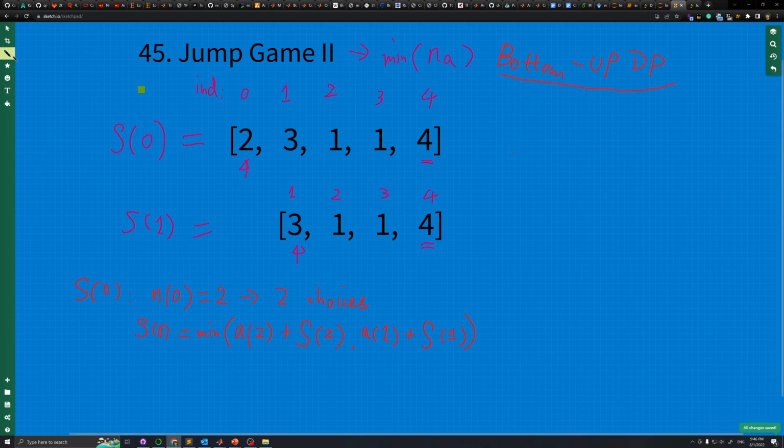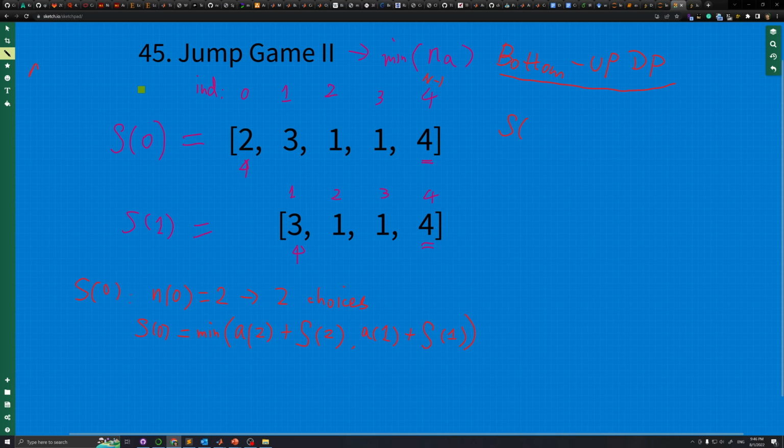So we're going to start from the last, and now we're using general symbols instead of numbers to generalize it. So we're going to start from S of n minus 1, excuse me. And what is n?